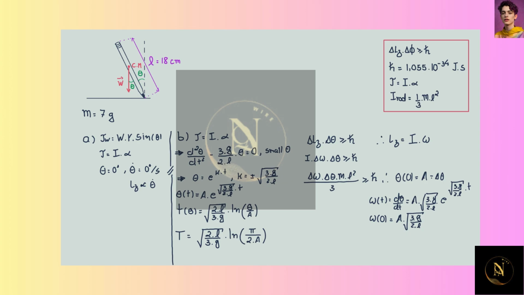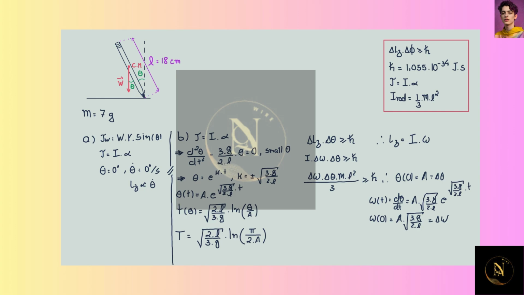Then, from this, what I'm saying is that A is equal to the uncertainty in the angle, so delta theta is equal to A. At the same time, the uncertainty in the angular velocity must also come from the uncertainty in A, because we want the angular velocity to initially be equal to 0. But again, this is not possible because of this uncertainty relation. So we use the most precise case that we can achieve, which is saying that omega of 0 is equal to 0 plus some uncertainty, and that uncertainty is precisely given by this equation. Then, this is the uncertainty in the angular velocity.